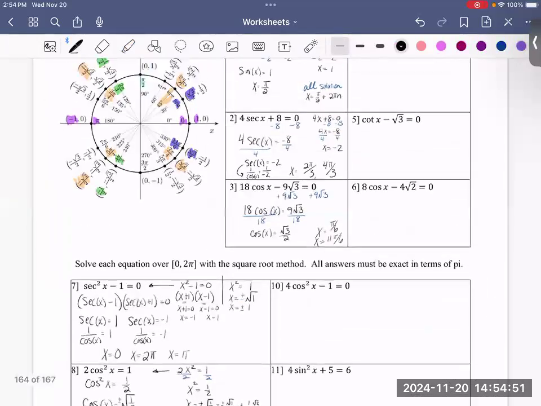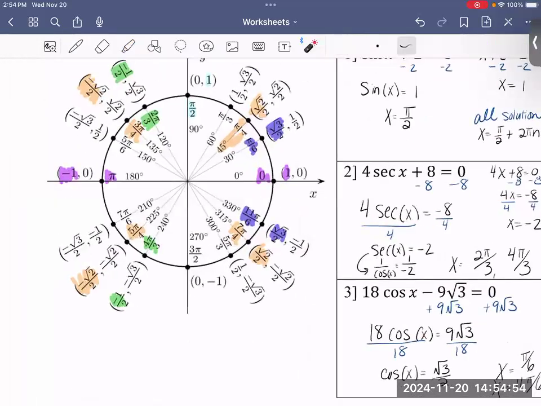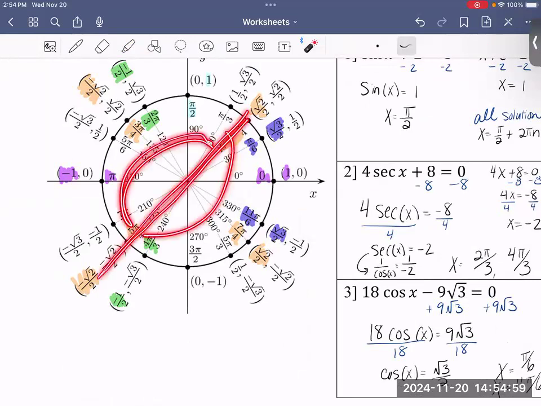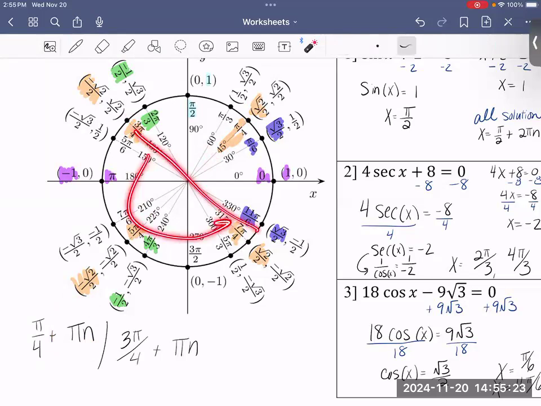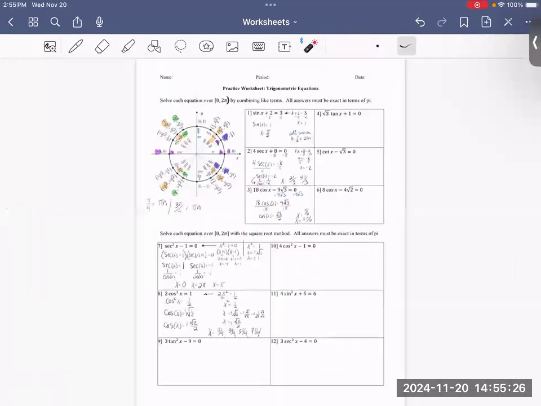And for those curious as to how we can write all solutions, notice that directly across, this is in terms of pi. So you could take this pi over 4 and instead of adding 2 pi n, we can just add one rotation above, pi. So to go from here to here, we could just add pi n. And then again, we can take this one, 3 pi over 4, and add pi n to get to this next position. So that is if we wanted to get all of your solutions here.